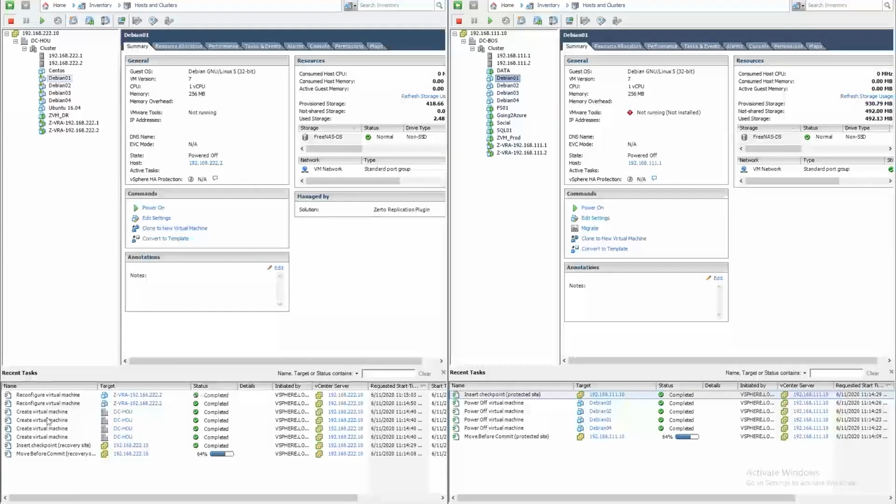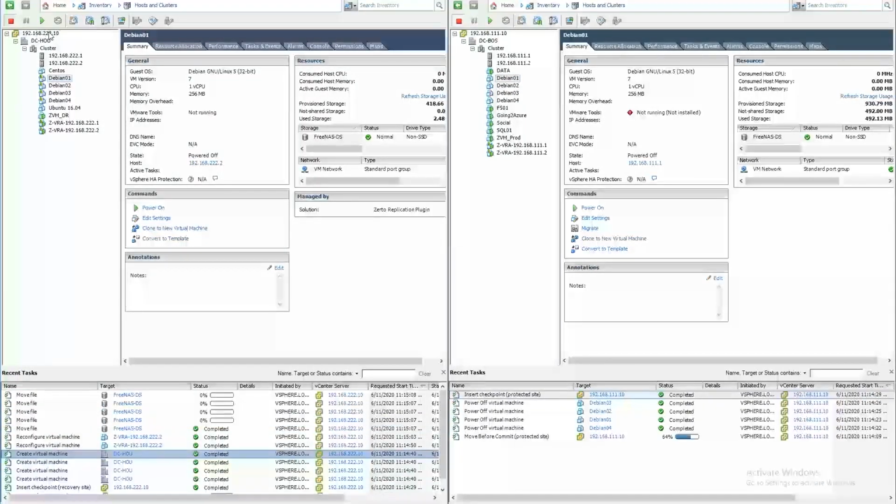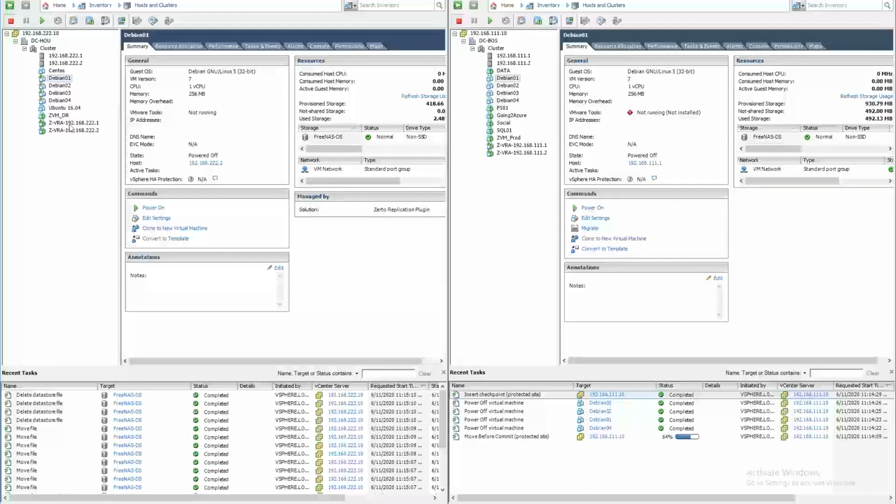All we're doing is these create virtual machine tasks. The Zerto virtual manager is talking to the vCenter to say, create these virtual machines with these settings. Then these move files, we have all the data attached as disks on the VRA. So we're moving them off those VRAs and attaching them to the respective VMs. And then we're creating scratch disks with pointers to whatever point in time in the journal. So it's going to be the latest point in the journal. And then we're just powering those on.